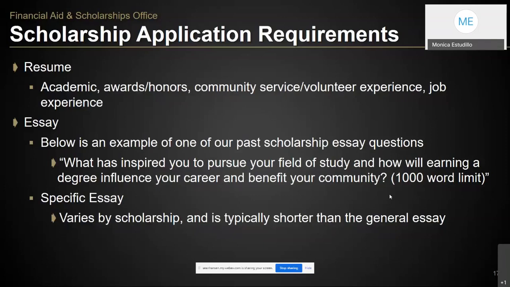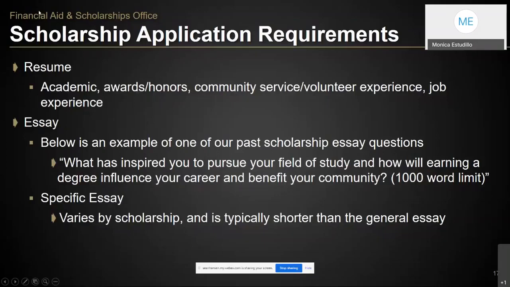And with those scholarship essays, you want to stand out as much as you can, and share what things you were going through and how you've overcome adversity and things like that. We want to see those kinds of stories because that's what these scholarship committees look for, to see who is outstanding and who can we offer this money to.